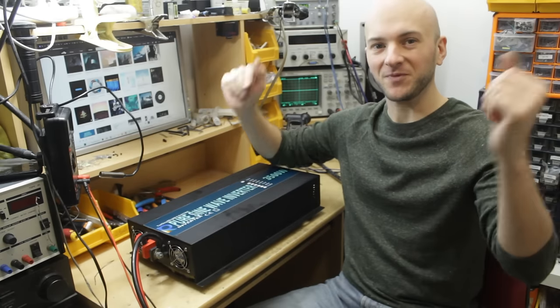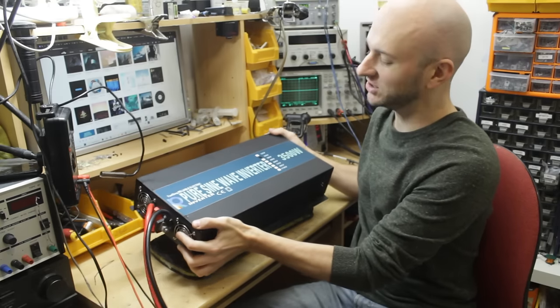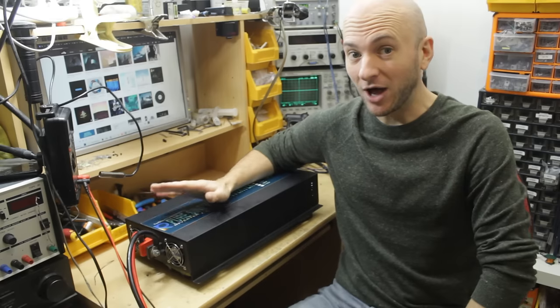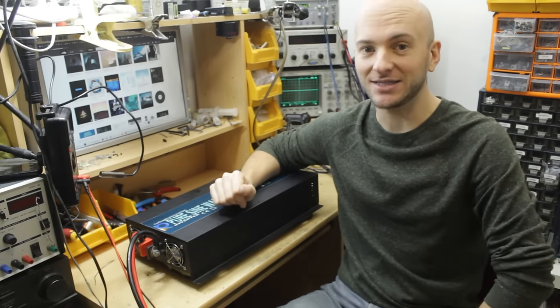Welcome to the workshop. Tonight we're going to be looking at this pure sine wave inverter that's used as part of a solar array, and it's not outputting any voltage on the AC side. So let's crack it open and see what's going on.